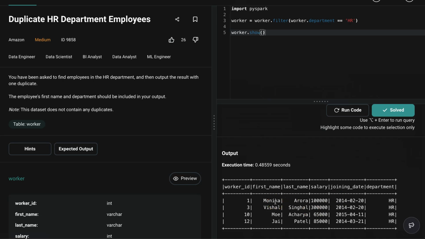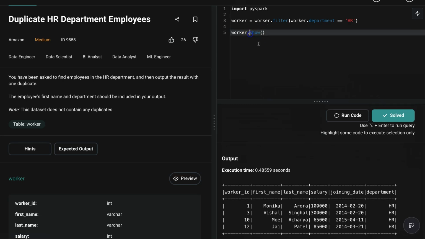Essentially, what they're asking here is, give us a duplicate of each of those records. So how can we do that? In SQL, we have something called UnionAll. UnionAll will take one output and combine it with the other output and will give us a non-deduplicated output. So that's exactly what we're going to be doing here, UnionAll, okay, in PySpark. PySpark is kind of similar to SQL. In Pandas, it's a little bit different, but let's do it.